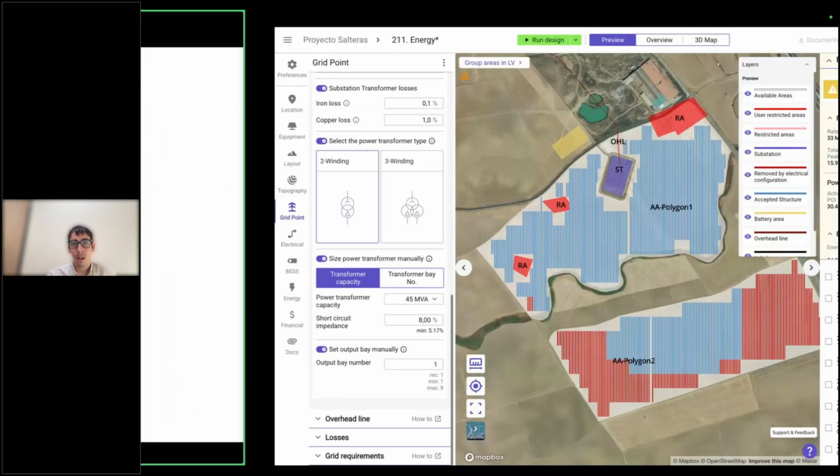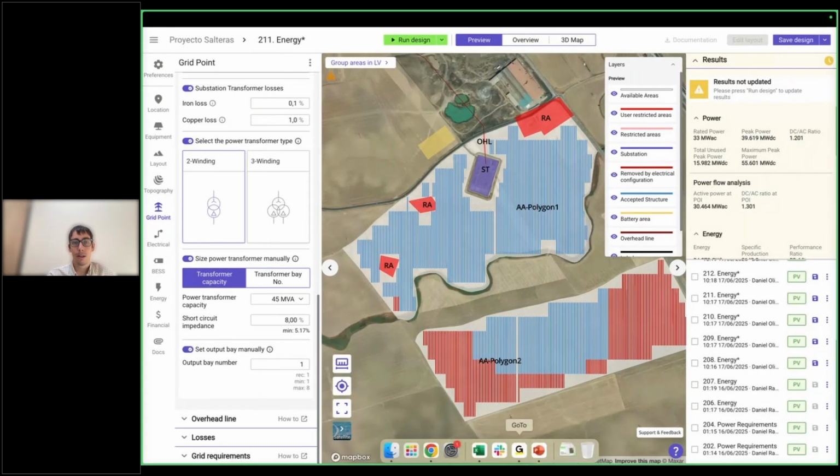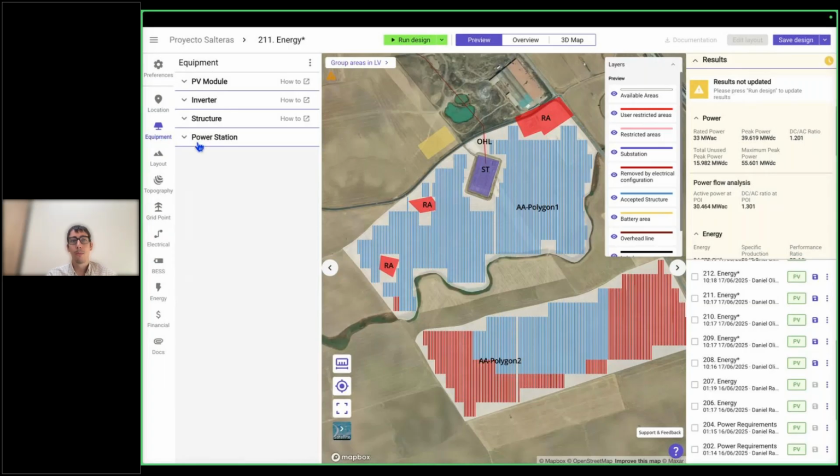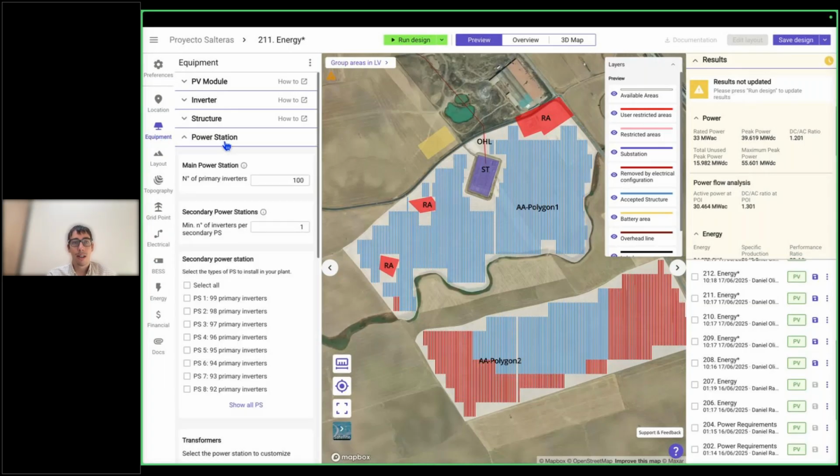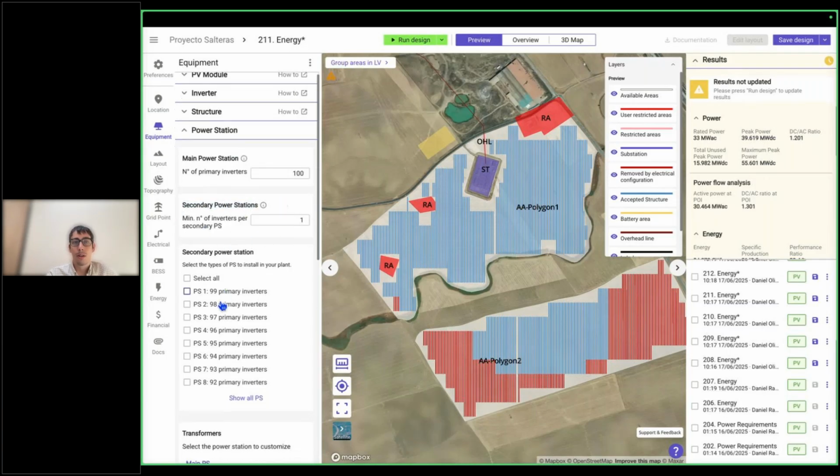So if we go to the software, now instead of focusing on the Grid Point tab, we should go to Equipment, Power Station, where we can set the size of our main power station depending on the number of primary inverters connected to the same transformer, and secondary options that are smaller than the main one, right?